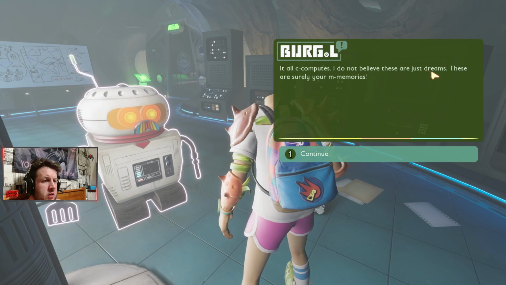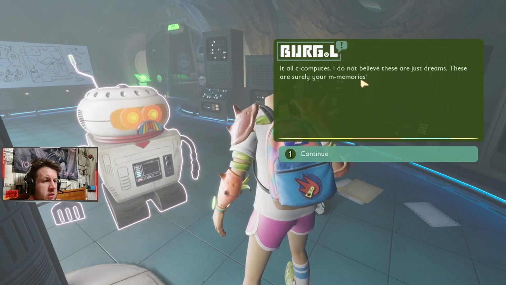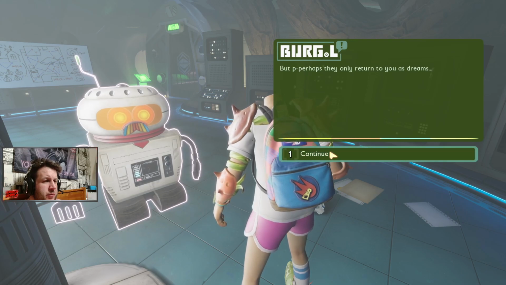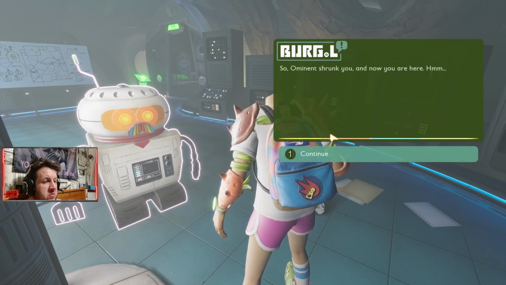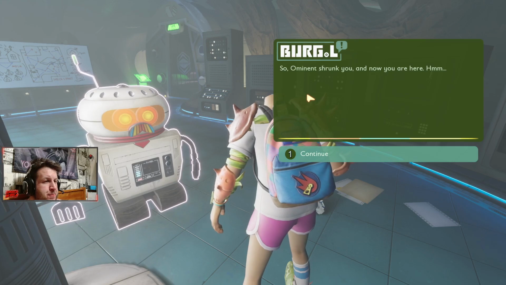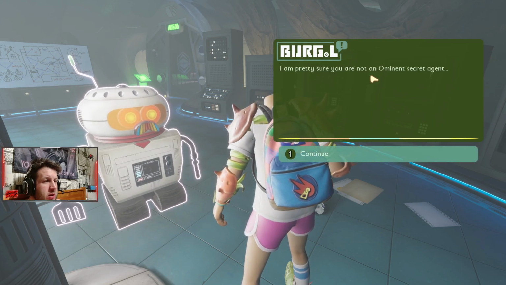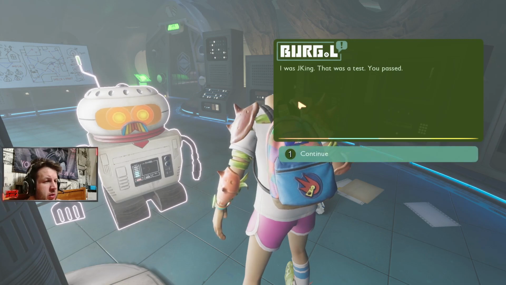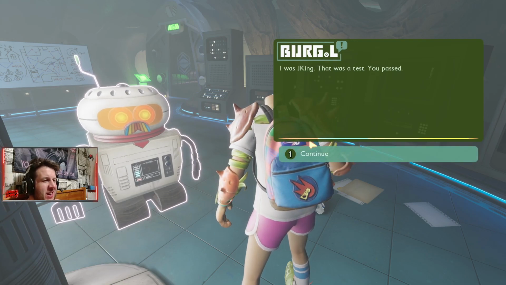I do not believe these are just dreams. These are surely your memories, but perhaps they only return to you as dreams. So, Ominent shrunk you, and now you are here. I am pretty sure you are not an Ominent secret agent. Yeah, we're definitely not that brutal. That was a test. JK.